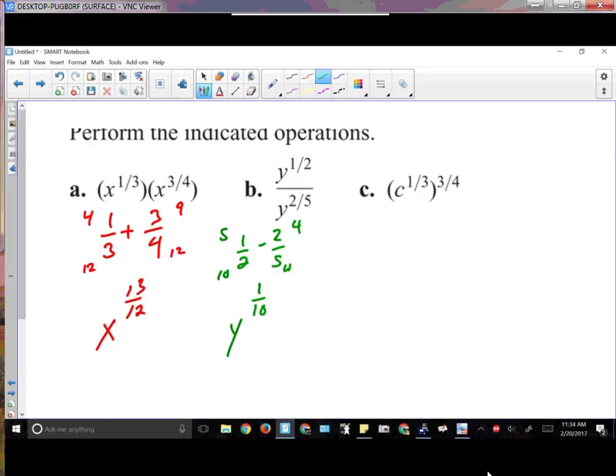What about the next one? This is where multiplication comes in. So it's going to be 1/3 multiplied by 3/4. This cancels out and I end up with c to the 1/4. Part of the reason why I want you to be able to take a look at it is when somebody else in the class asks you, you're working together on this stuff and you want to know, what answer did you get? What did you get? You have to be able to take a look at what you're working on and see where it's going.